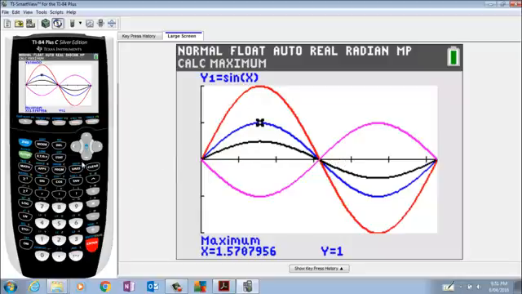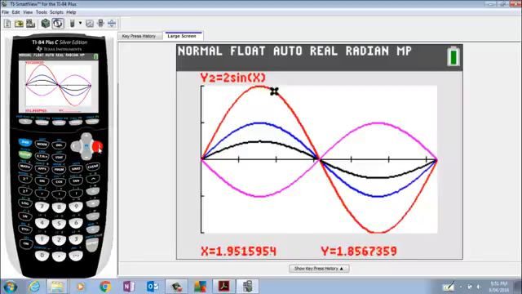Now that's sine x. If I press the down key, it will jump onto the red. That's 2 sine x. Now it's easy to see that that is an amplitude of 2. It's sitting up the top there. If I press the right cursor key in the trace, you can see that it will just go up and down that red line, and the amplitude of that red line is 2. So it's kind of hinting that whatever number's out the front is the amplitude. Let's just check with the others.